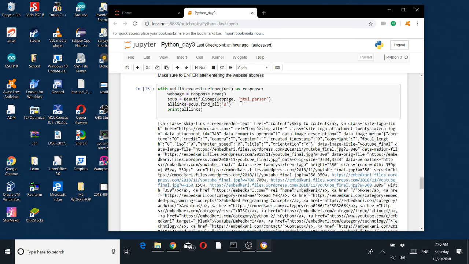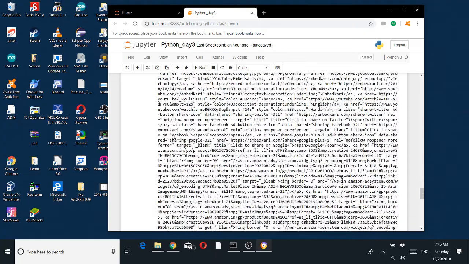We need to pass this web page and the parser, and within that we need to find all the a tags, the anchor tags, so that we can have these links. And if I print all the links, it will provide all the links within that file.